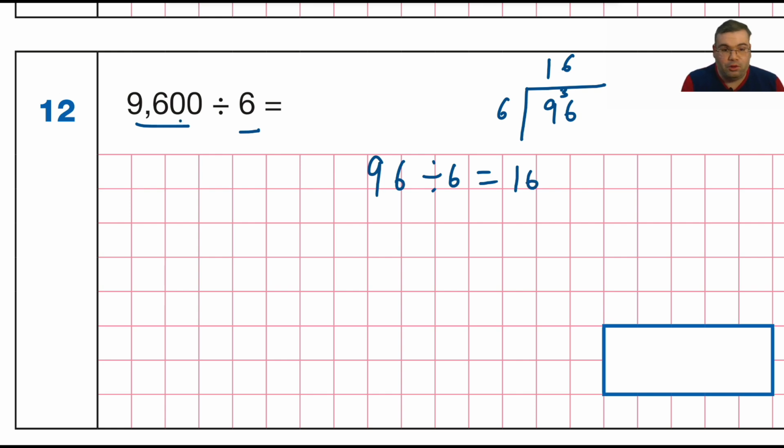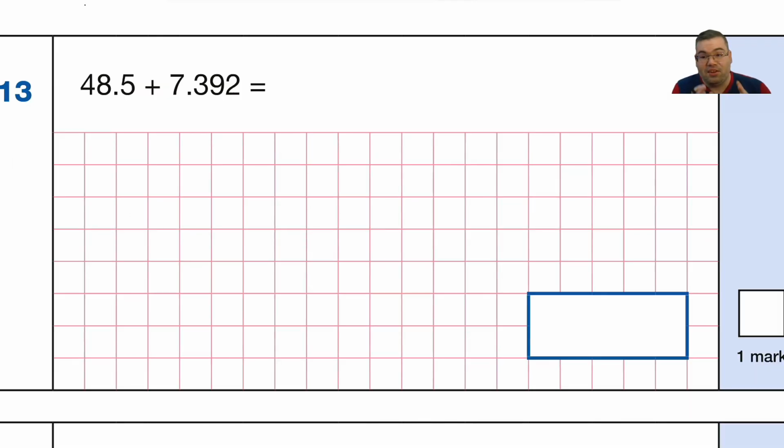But we have two zeros here, so let's just write down these zeros, so it becomes 1600. So this is a decimal based addition question. One way is you can add like a normal method, other is you just add them. 48 and 7 is 55, right? And decimal. Here we can see that after decimals there are 3 digits, right?